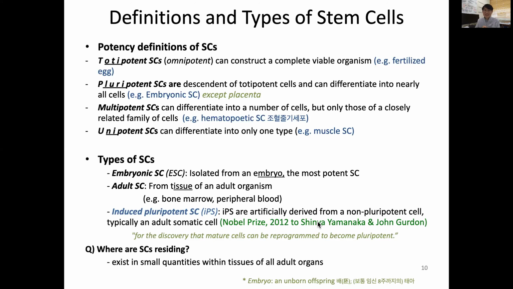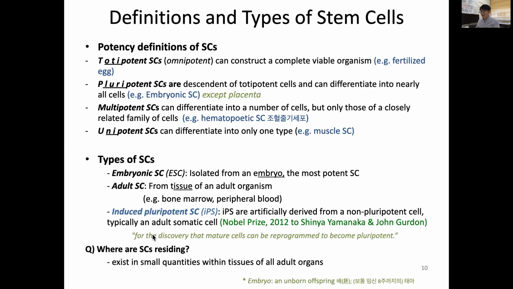So that means a lot, that is how important this field and how interesting this field is, because you can take out an adult somatic cell and reprogram it, meaning he put 4 transcription factors into the cell and reprogrammed it to a pluripotent stem cell. So that resolves the ethical dilemma of using embryonic stem cell.